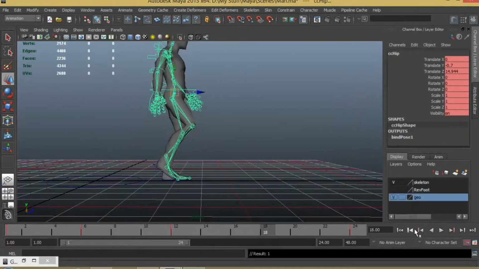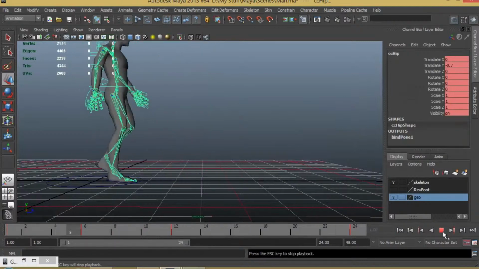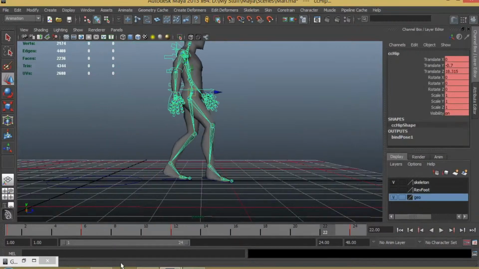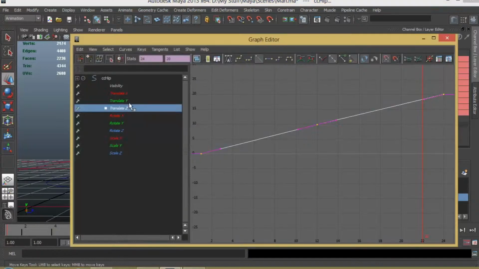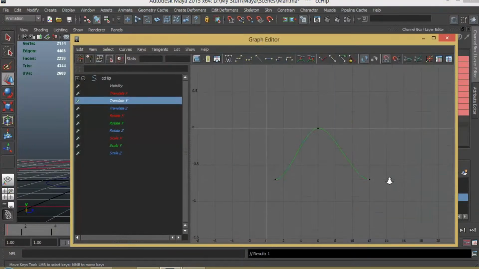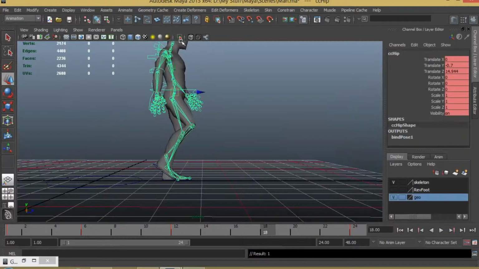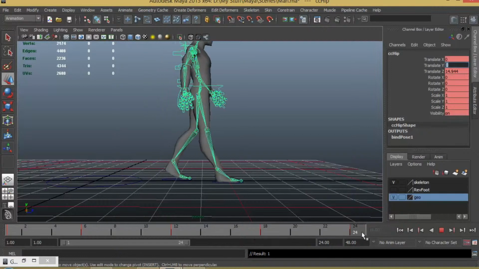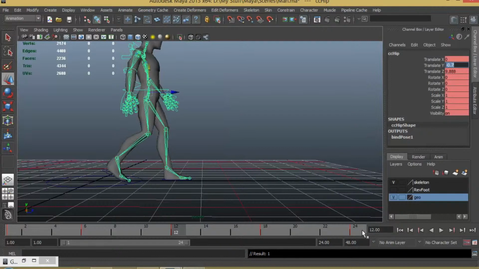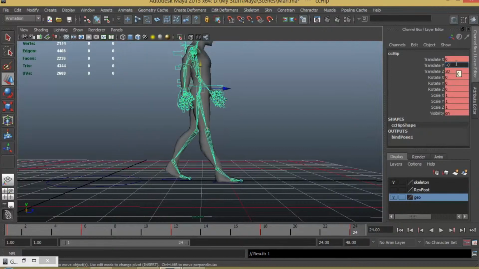Okay, now let me check that out. Okay, I think that's good enough. Let's just adjust the translate Y. Okay, so it's going up to 0 at frame number 18, then goes back to frame number 24. So let's take this at frame number 18, lift it up to 0, and then at 24 bring it back to the same value that was there, that's 0.7, minus 0.7.